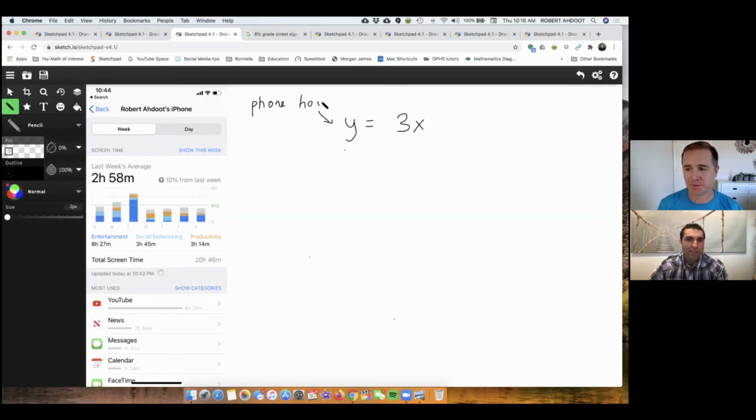So we have phone hours here, and x is represented by the number of days of life. For each day of life, when x is 1, we have 3 hours. When x is 2, we have 6 hours, and so on. But you posed the question, and I want to pick up where you posed it. If we spend 3 hours a day, every day on average on the phone, what if I wanted to say, I don't want to talk about my hours on the phone? I want to sadden myself and talk about how many phone days, sheer entire 24-hour blocks on the phone.